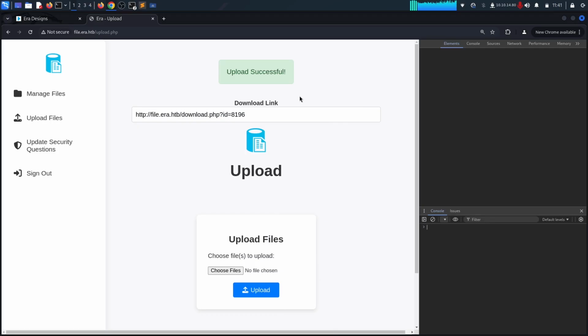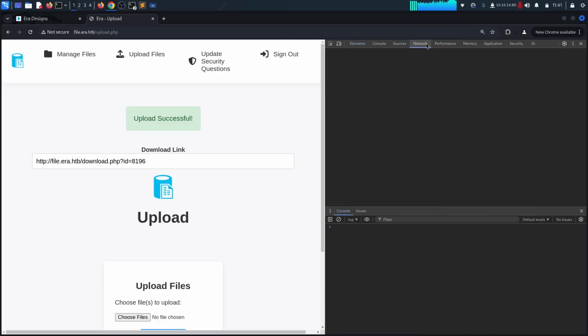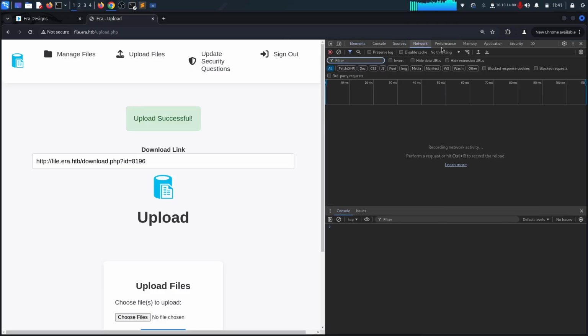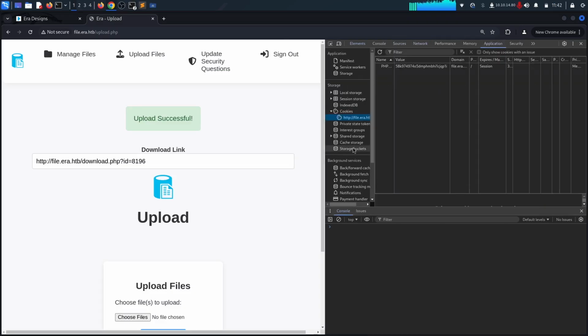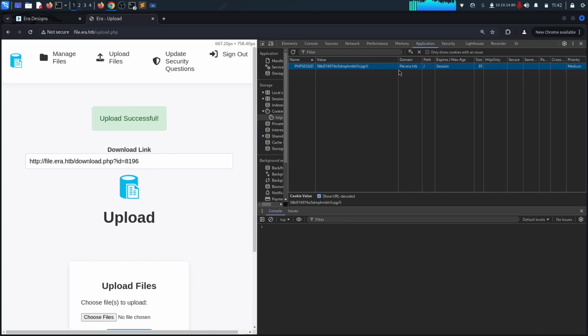This could have been much easier on Burp Suite, but I don't just want to use Burp Suite today. So let's go to Application, then Cookies. I think we found one. We found the session cookie.